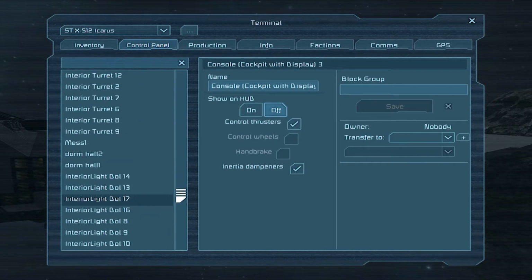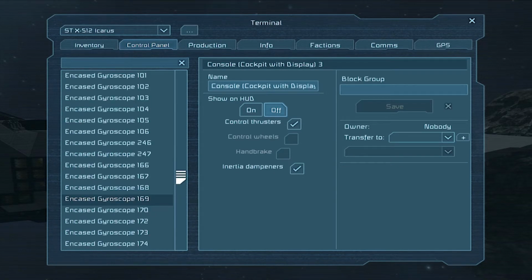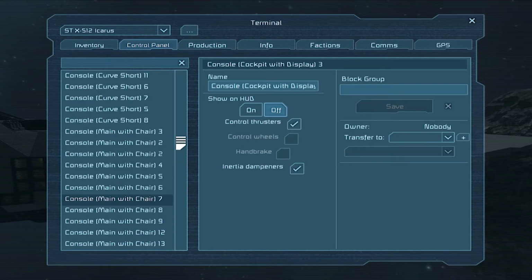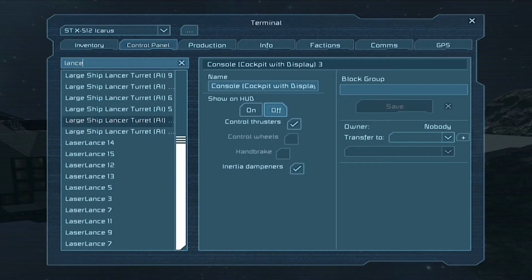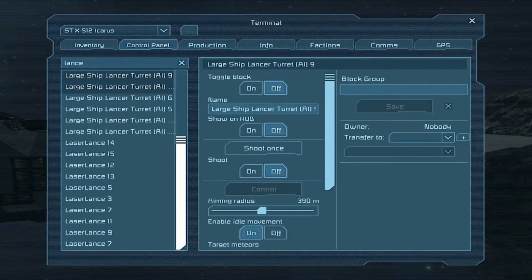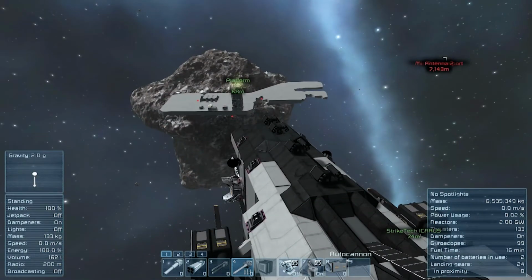Where were those turrets? Words. Grammar. I can't find them. I kind of always forget that... Oh, there they are. Large lance turret. Can I take control? No, I can't. Shoot once. Did it do anything? I don't know. Let's go for laser lance.